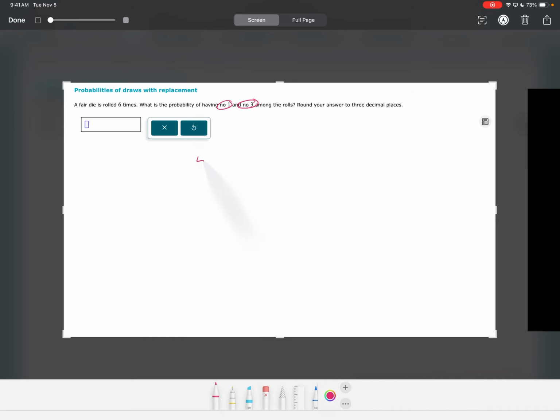That gives me 4 other numbers. I could get a 2, a 4, a 5, or a 6, right? So, your sample space, if you want to go about it that route, your sample space would be 1, 2, 3, 4, 5, 6. That's all my possible options. In this event, we are getting a 2, a 4, a 5, or a 6. So you have 4 options out of 6. So that's the probability of just one roll where I don't get a 1 or a 3.